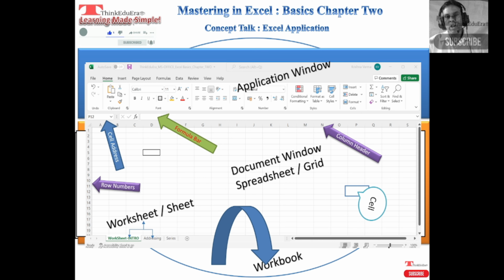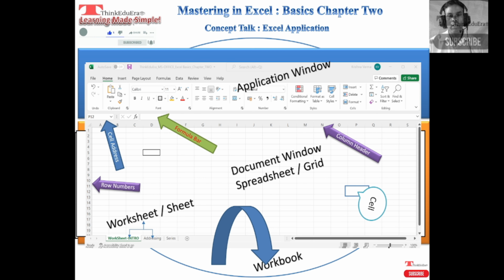And that formula or function used in that cell itself uses the address of a different cell or a range. I will come to that, don't worry about that. Just understand that a cell may contain a formula or a function which is dependent on the address of another cell or a range of cells, or a worksheet from another workbook, or an entirely different workbook. So that is the address which is used in a formula or a function.